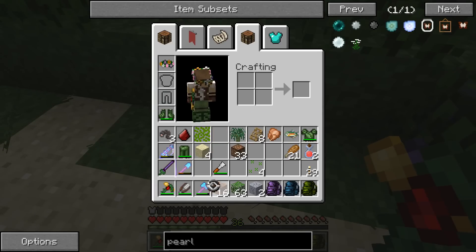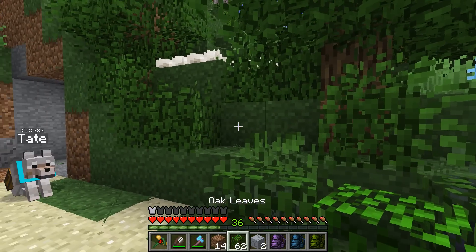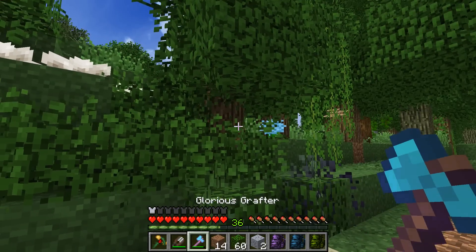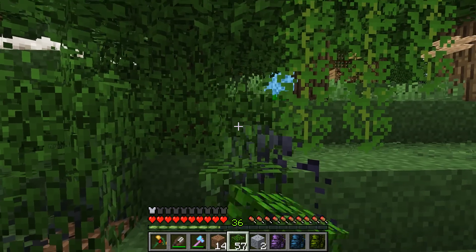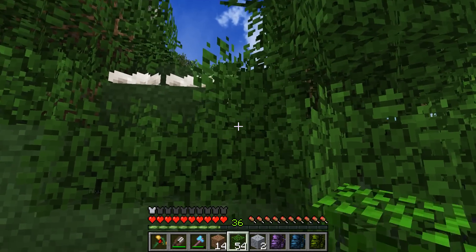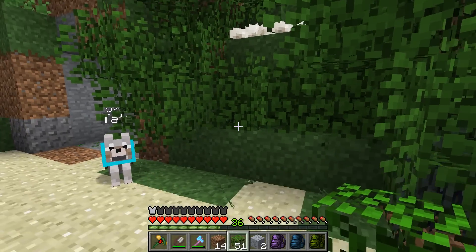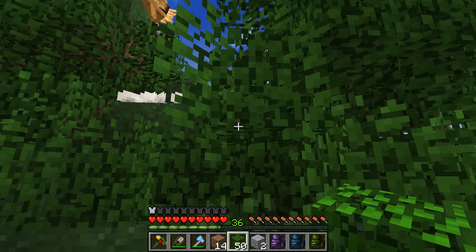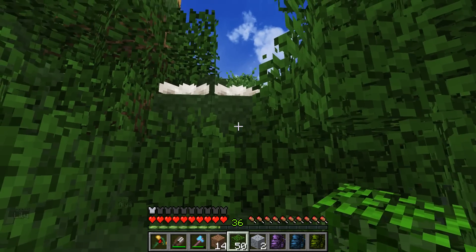Do I have any dirt? I do indeed have some dirt that I can just put right down there. That'll grow into grass in the future. I need to make sure that they don't climb back out. So you can kind of make it look like a nice little hedge fence area without actually making a hedge fence. We've got a little block on the top there so that puppy can't just climb its way out of here.